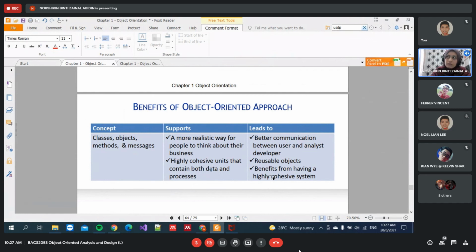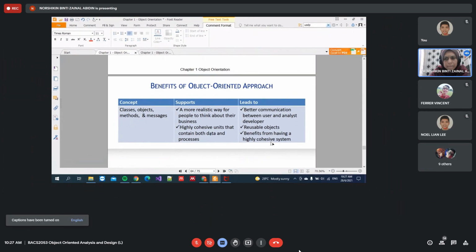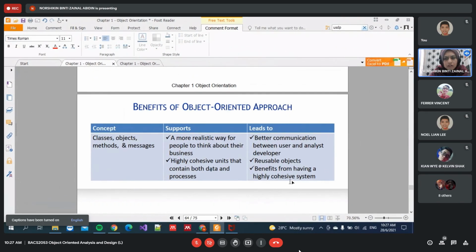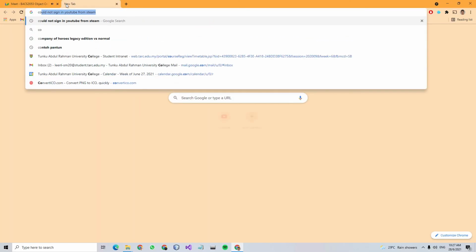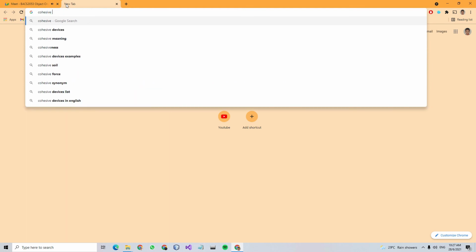Cohesive system, if I'm not mistaken. Cohesive, something like, if you develop a complex system, a cohesive system, that means when you receive a threat or a bug or any issue, you can see it from the diagram.